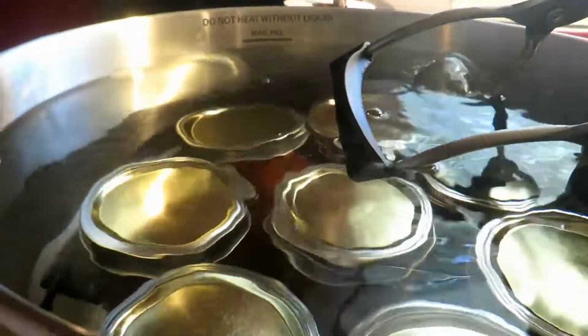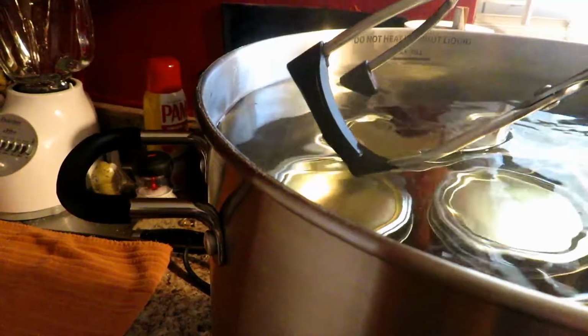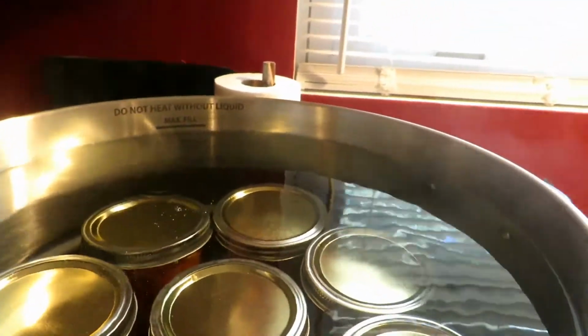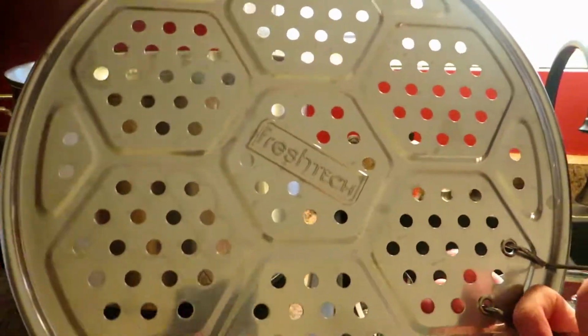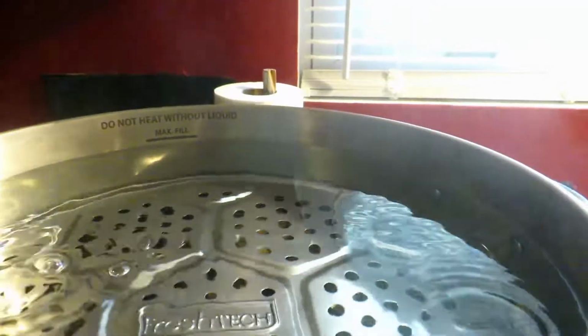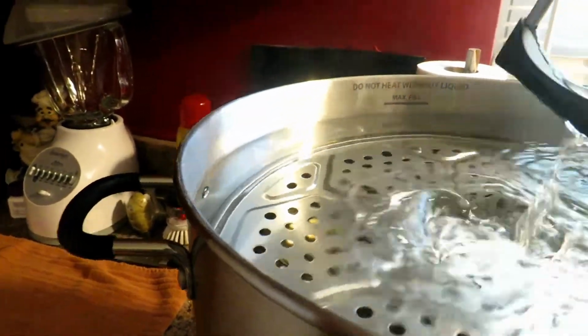The Ball electric water bath canner holds 7 quarts and 8 pints. And that's exactly what this made, was 8 pints with maybe a couple of tablespoons left over for Jason to taste when he gets home from work. And I know he will enjoy that. The Ball electric water bath canner has a metal plate that you put on top of your jars so that they hold in place steady while it boils, so that they don't jiggle around and tip over. So see, now they're all secure.